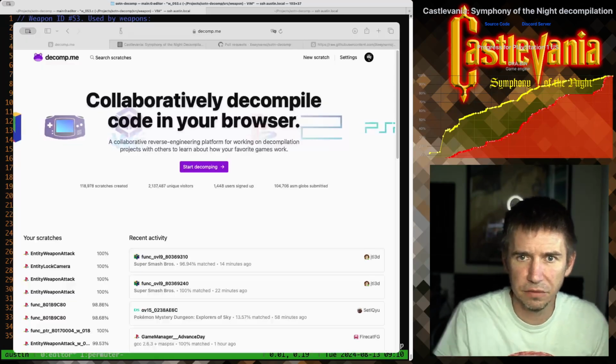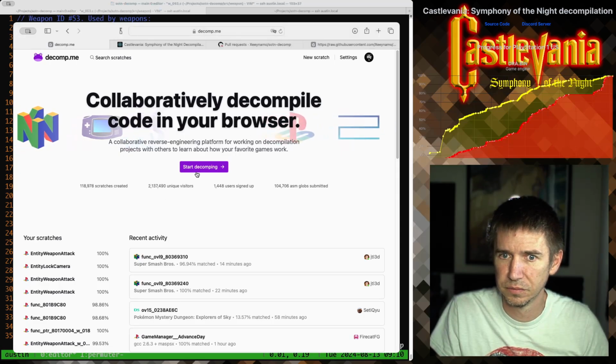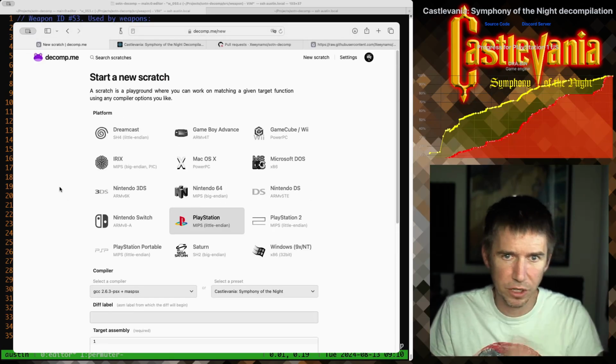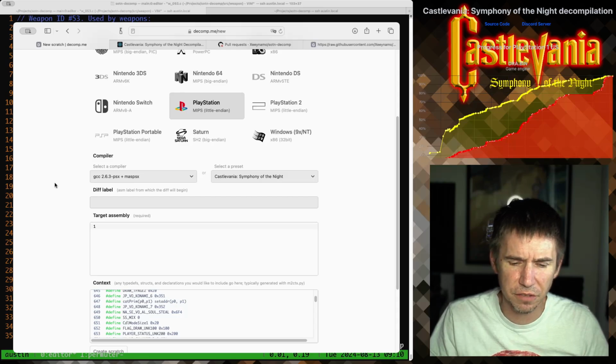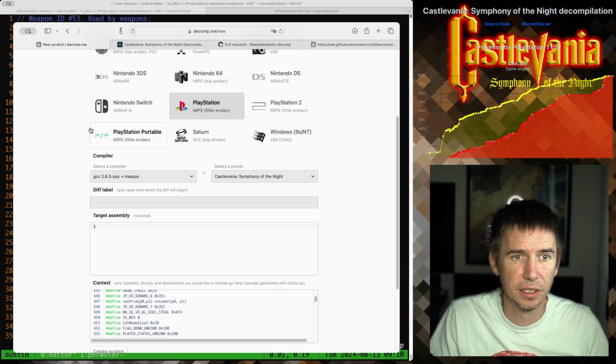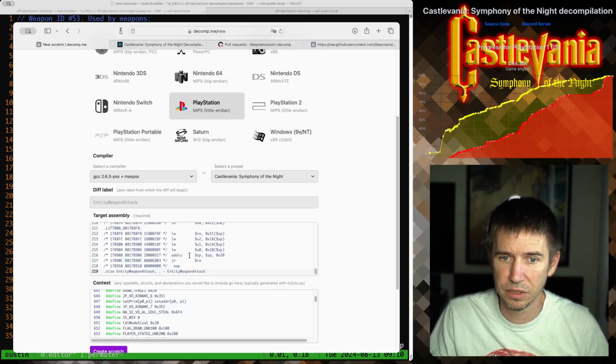And I believe this will decompile as is. So in decomp.me, we're going to start a new scratch. I checked for this beforehand as well. I don't see anybody decompiling, at least nobody who's marked the specific function as currently decompiling it. So I hope I'm not stepping on any toes. We're going to choose PlayStation, Castlevania Symphony of the Night preset, and then paste our assembly.